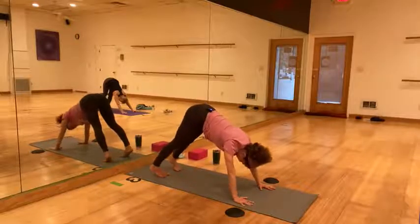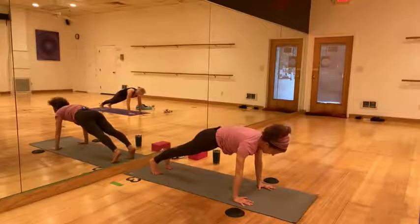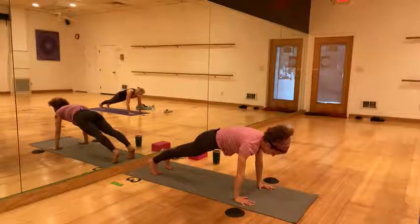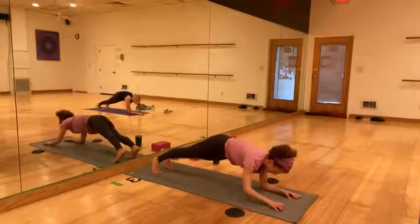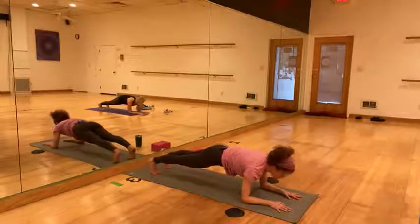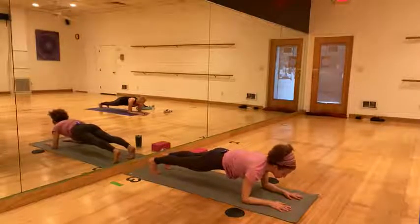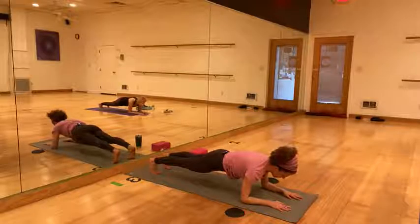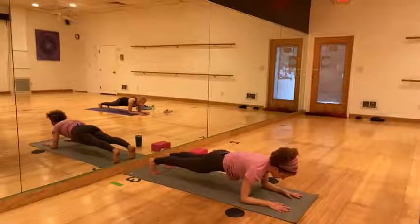Let's shift forward again into plank pose. Feel the activation of the core here. And lower down onto your forearms for a forearm plank. Tuck the tailbone under and draw the chest forward. Squeeze your glutes and your quads. Keep your gaze down as the crown of the head draws forward and the elbows isometrically draw back.